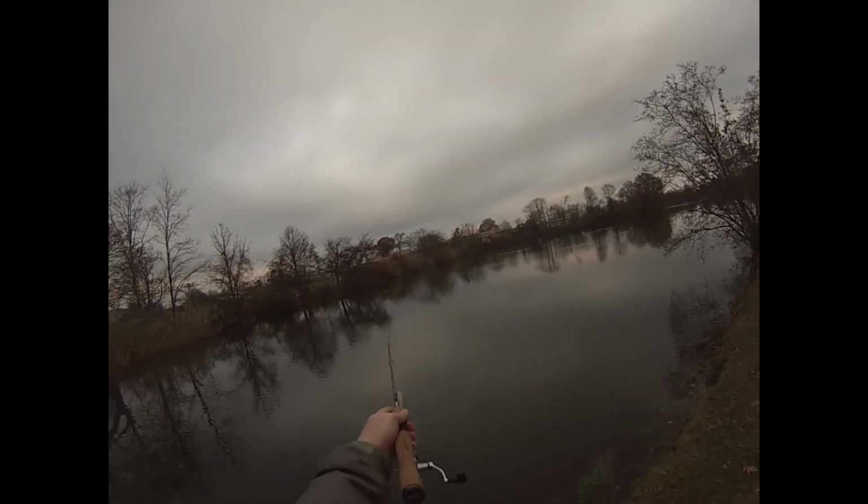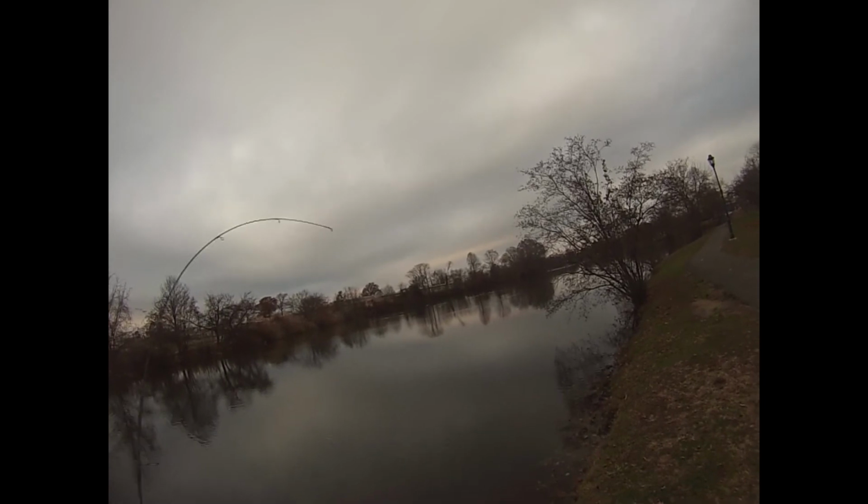Alright everyone, well here I am at spot number 3. I figure with the cloud cover I've got maybe about an hour of good daylight left, so this is probably going to be the last stop. Seeing a lot of life around here right now. I'm seeing a blue heron, which is right over there. There's some, what I think are grebes or some other kind of diving bird around. There's seagulls, and I'll take that as a good sign. When you see a lot of bird life and reptile life and things like that, that's a good sign that there may be some fish around. So hopefully that holds true today.